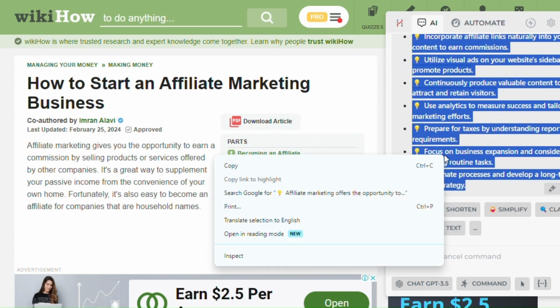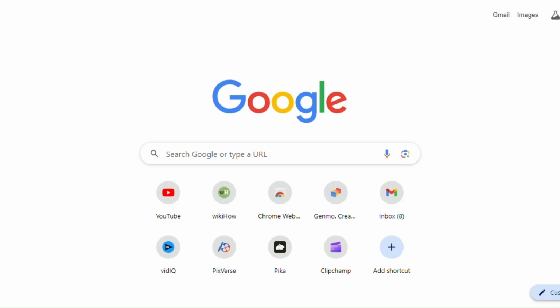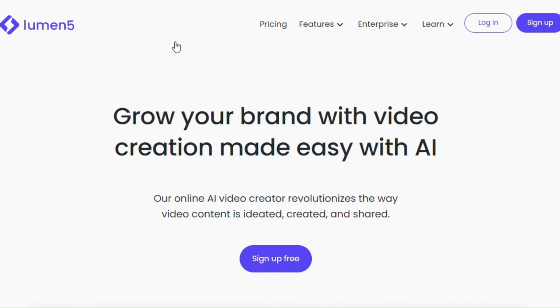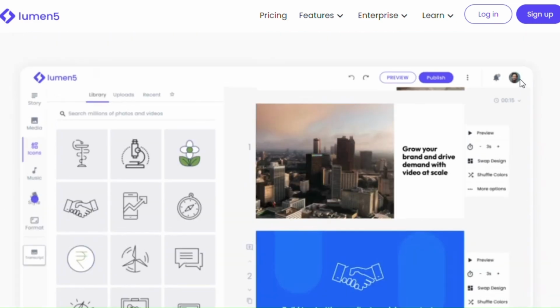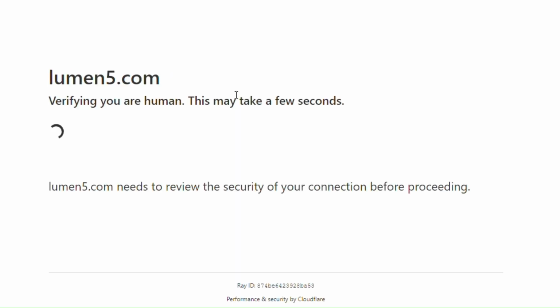Then visit lumen5.com, you will find the links in the description. Click on the Sign Up button at the top right side.